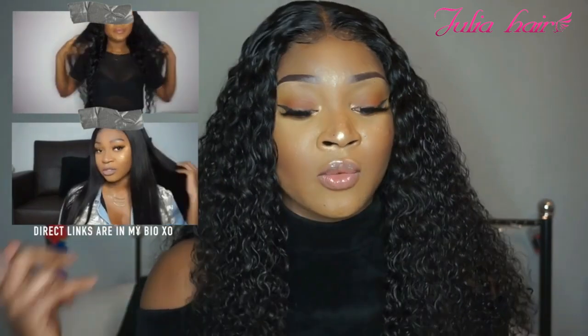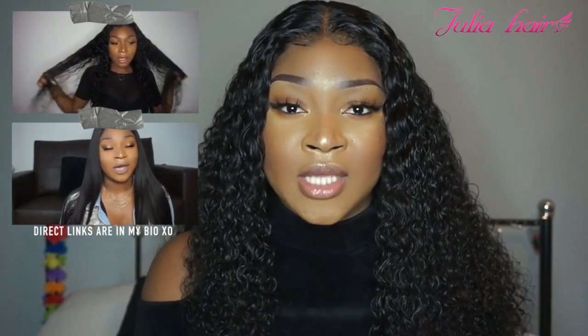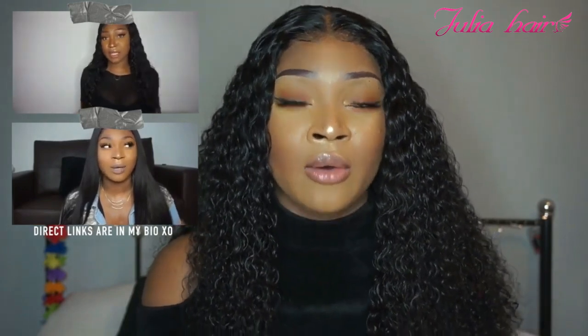I have done about two updates on hairs that I've gotten. So if you guys are interested in those, I've done one on curly hair like this and I've done one on straight hair as well. If you guys want to know how those hairs held up since I did those videos, definitely go and check that out. I will be back to let you guys know how this hair is holding up. So far, so good — I don't have anything bad to say. I definitely do recommend it because the feedback is good, the store rating is good, the hair is good.